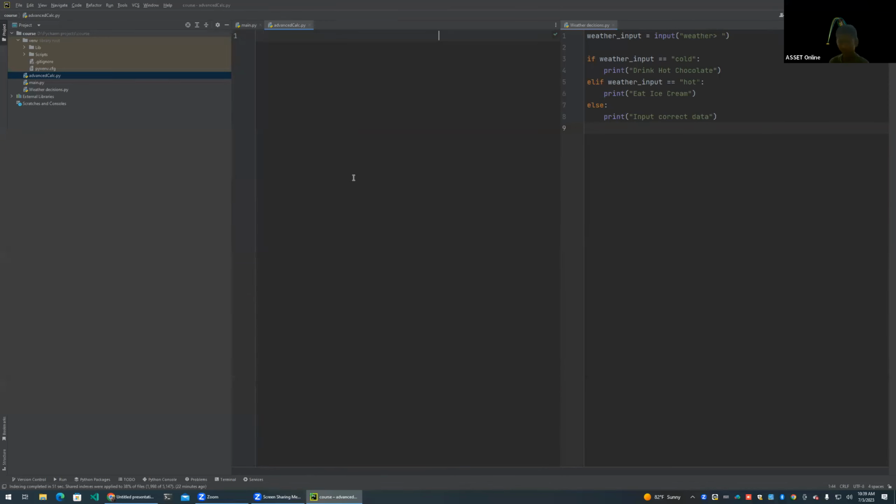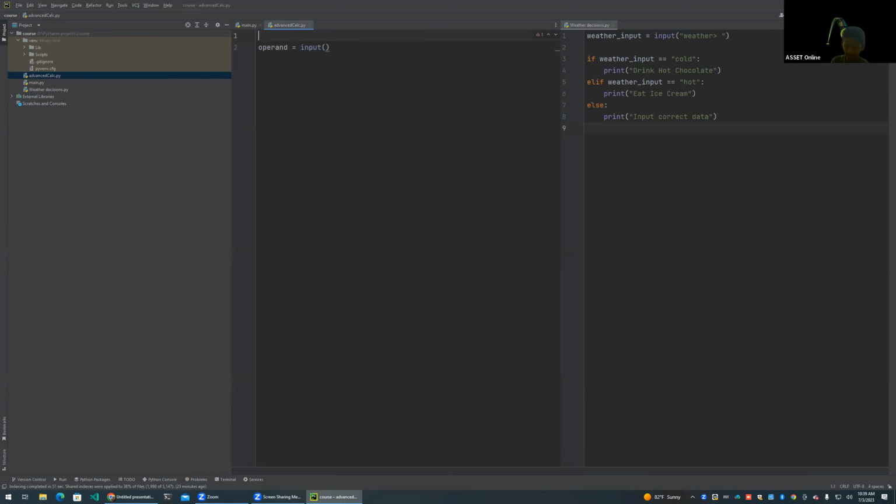In our advanced calculator, we want to make it with if statements so that every time we get something new, the user can put in plus, minus, multiply, divide, sine, cosine, everything. All we do is we put something based on that. So what we're going to be doing is putting inputs. We're going to store that into a variable called operand equals.